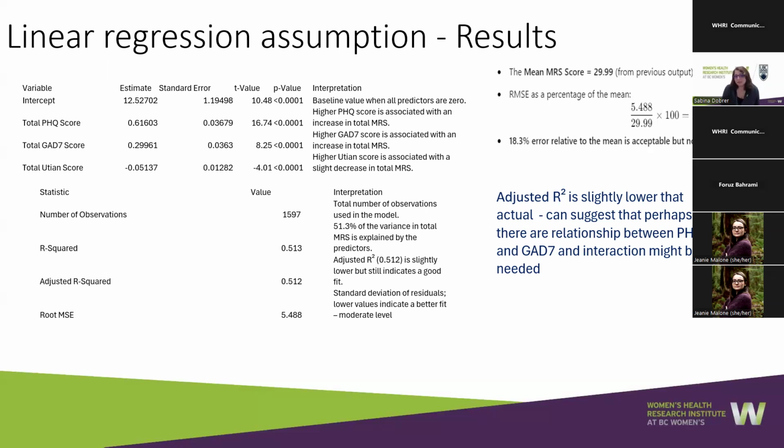Also, what is adjusted R-square? Adjusted R-square is the calculation of R-square adjusted for all the other covariates. We can see that our adjusted R-square is slightly lower than the actual. It suggests that when we put all 3 variables in the model, maybe because of the collinearity of our depression and anxiety scores, the adjustment actually performs slightly worse than the unadjusted model.